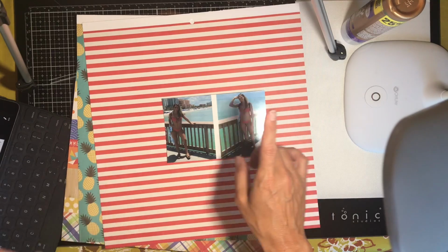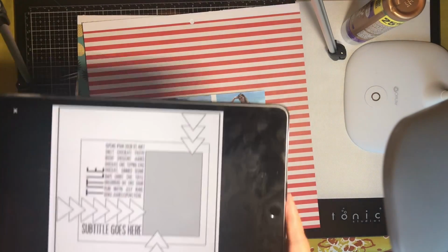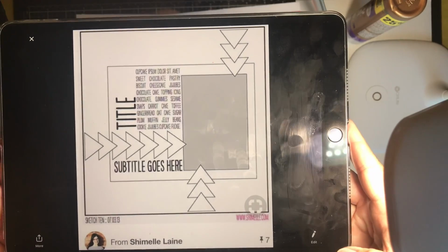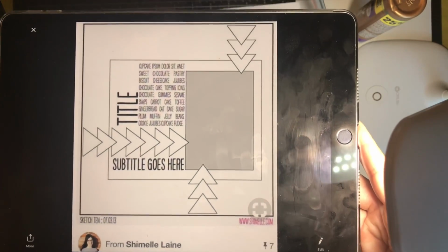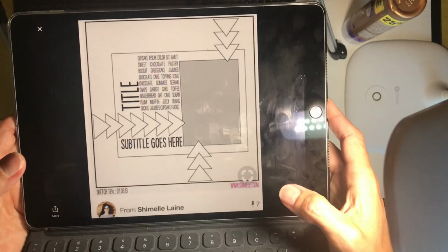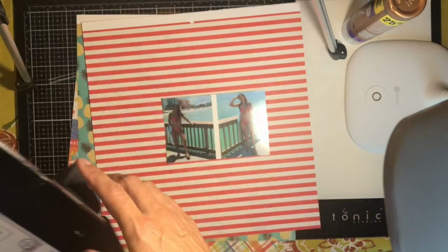I am going to be using this sketch right here. We're doing kind of an anniversary of the sketches take on this hop. So I got assigned sketch number 1, and that is this one right here.